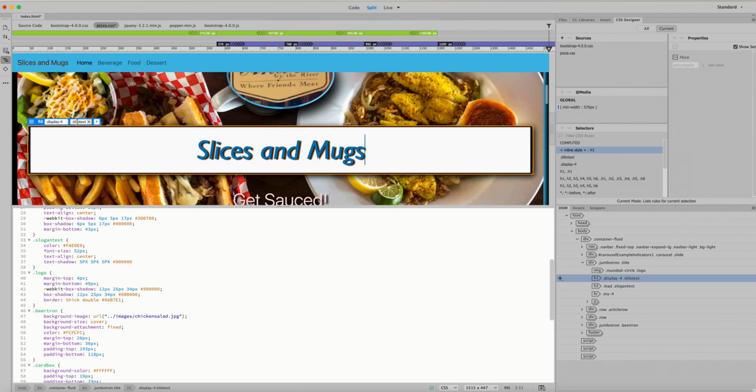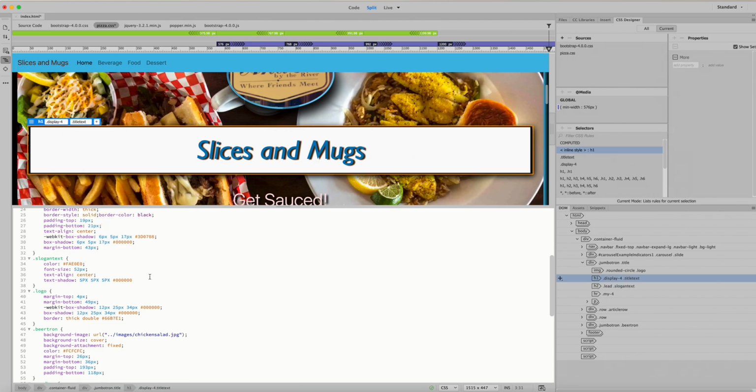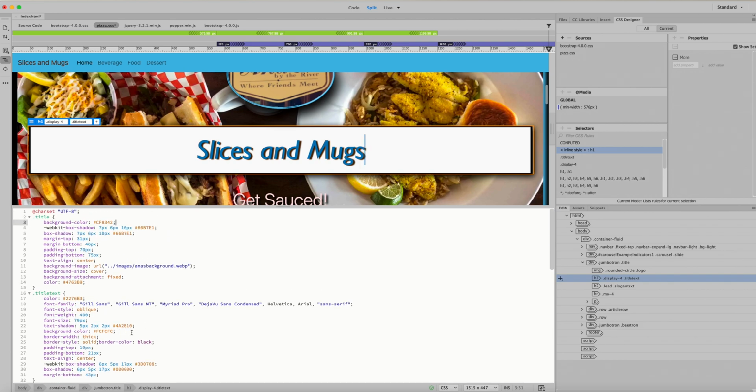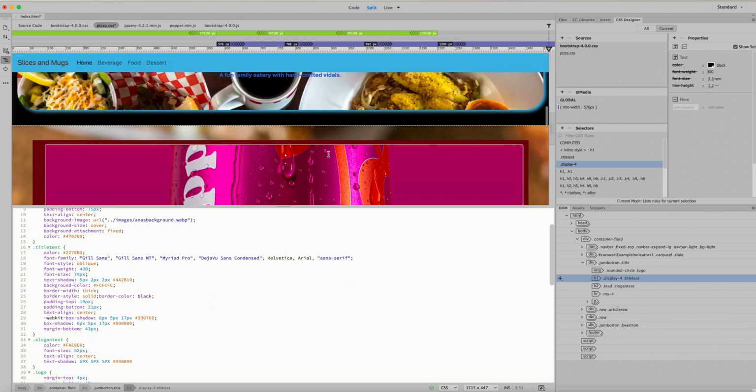This is our display 4 and our title text. Now our title text is this property here, right? So we have a border style, border color black. There's our shadow, there's our margins, all that good stuff. It has a regular shadow around the box, which is black. So it's giving us all our properties. Let's go into display 4. And those are our settings, so we have that all done. And so we're able to get in here and edit.